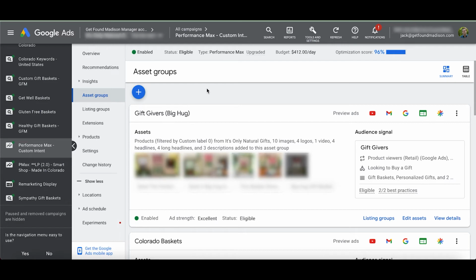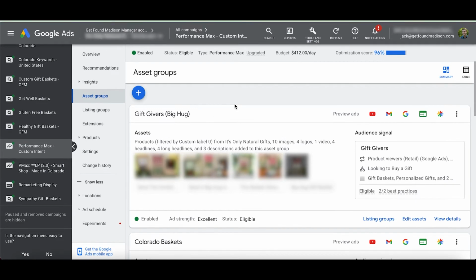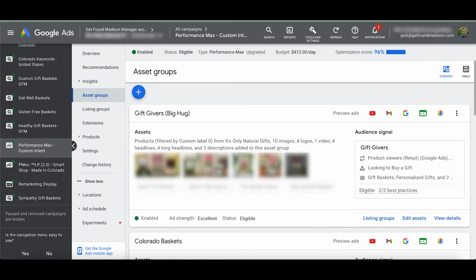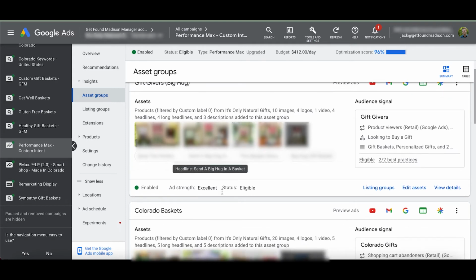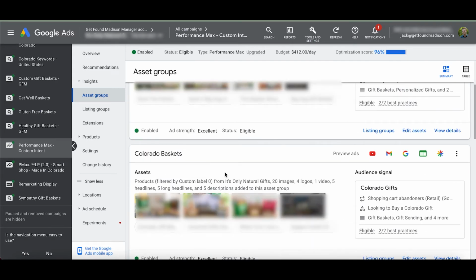So what I like to do is theme it by product line or even down to the product. I have a single product or gift basket here, and then I have different themed gift baskets for each asset group. And the reason I like to do this is because it allows me to choose really specific creative and write specific copy and advertise to a very specific audience. It allows you to get pretty granular in that way. If you're structuring this on a shopping system that is based on ROAS performance, it's going to be hard to write headlines for a medium ROAS campaign, because there's no centralized theme to the products you're selling, really. I mean, how do you write a headline for 200% ROAS? That's not very customer facing.